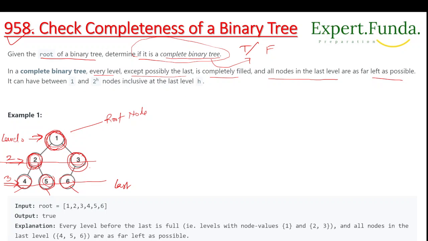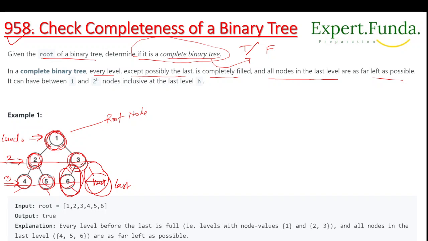You can see the earlier levels are filled, only the last level is not filled because there is one null node. And all nodes in the last level are as far left as possible. You can see the left is filled but the right is not, so the left should be filled first.